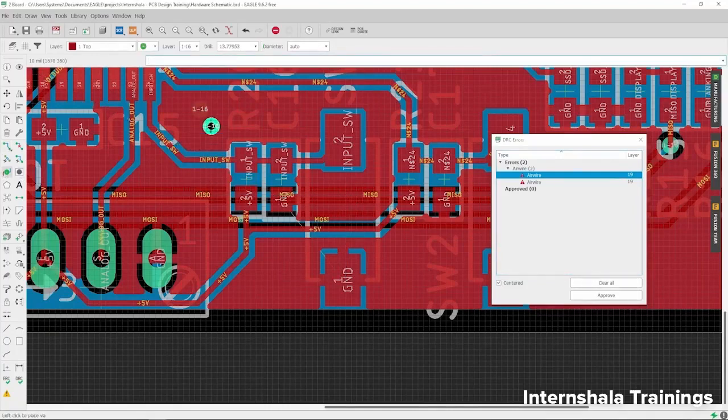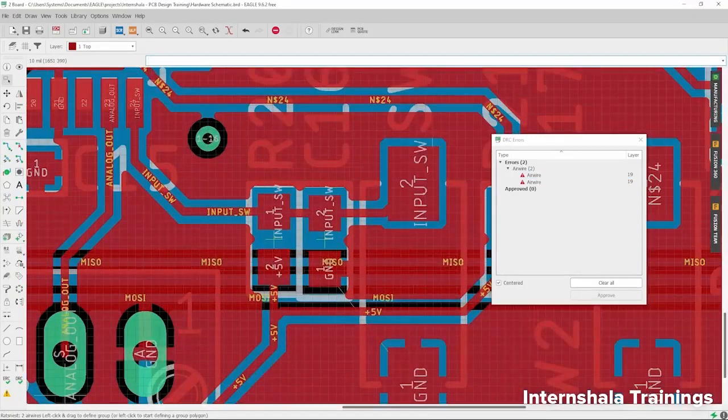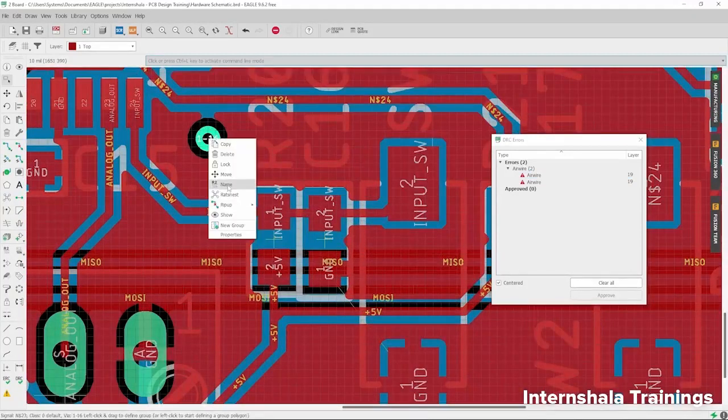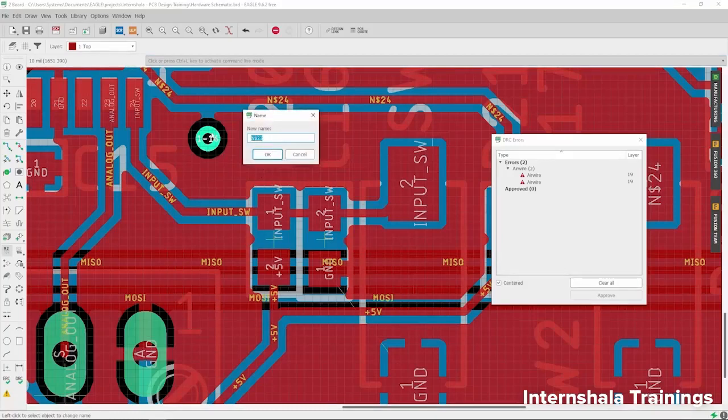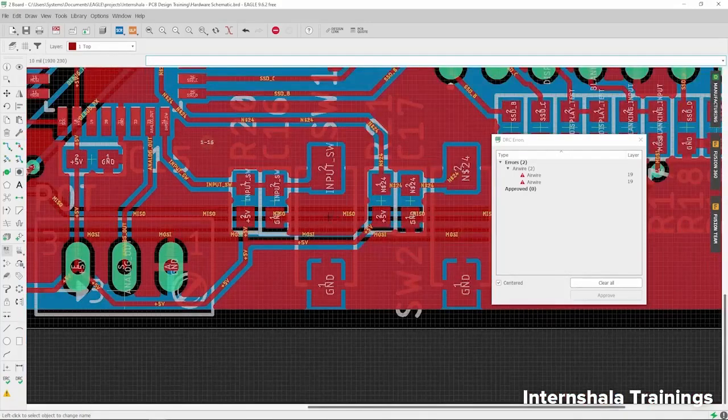Once you give a via and click on rat nest, this particular via is creating clearance around it, because there is no naming to this particular via. So we are going to give the name here, and we will write GND, and after that click on OK. Now this particular via is a ground via, and this plane is now connecting to the ground plane on the bottom layer with the help of this via.